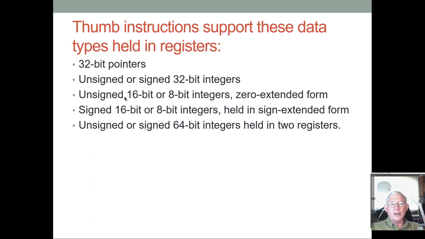Well, if you write in an unsigned integer, where you've defined it as unsigned when you created it, then the bits you don't write will be 0 extended. So if you write 8 bits, you're going to have 24 bits that will be zeros. If the variable you're working with was designated as a signed integer, then if you write an 8-bit integer to that register, the other 24 bits will be the same as the most significant bit. So if the most significant bit is a 1, then the other 24 bits will all be a 1. We call that sign extended form, because even though in 2's complement that higher order bit is not really a sign bit, it functions as a sign bit. And so we just sign extend that bit. And then the 64-bit integers, which we're probably never going to work with, are held in 2 separate registers.